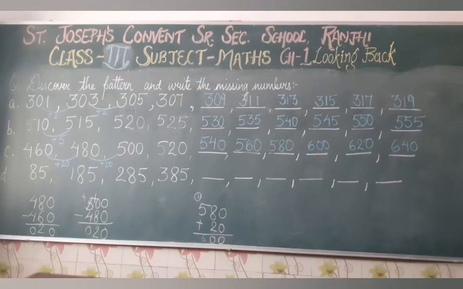So tell me, what is the difference between the two numbers in this series? How first one is different from the second one and second one is different from the third one? In the first number, in the hundreds place, there is no digit. Or we can say there is simply zero. But when we got to see the second number, there is one in the hundreds place. Then in the third number, there is two in the hundreds place. In the fourth number, there is three in the hundreds place and the other two digits are the same. So which number will come in the fifth blank?